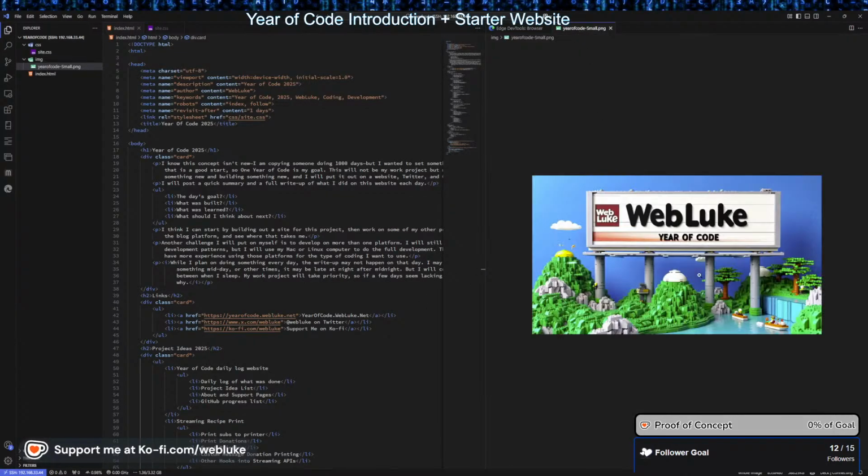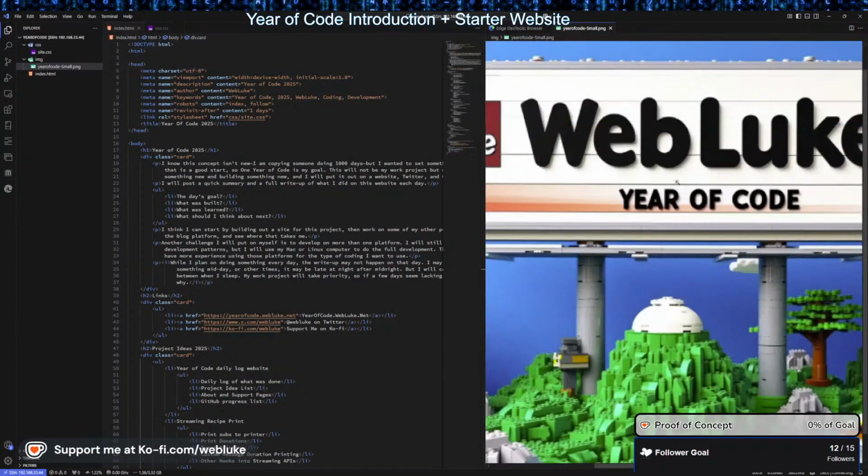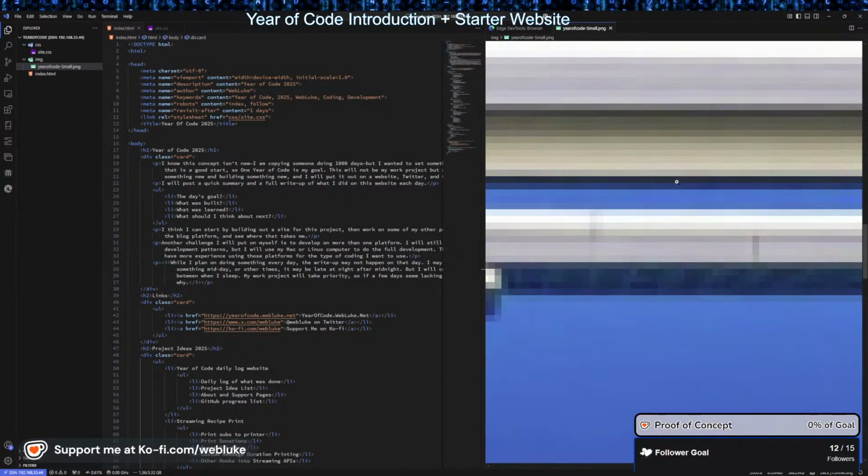But we want to get our little image here. Oh, you can really zoom in and see the pixels.